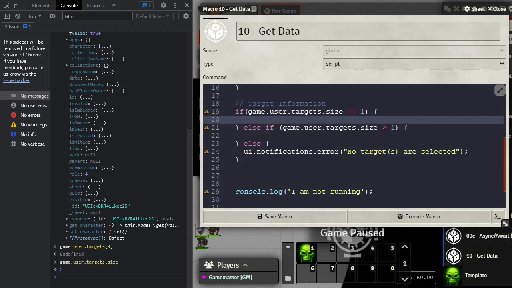If there is a target, if it's just a single target, then obviously we want to set our variable for targets, or in this case, I guess it'll just be target. So we'll just follow what we've been doing. Let's do let myTarget, myTarget equal, and this will be where we convert our set into an array.